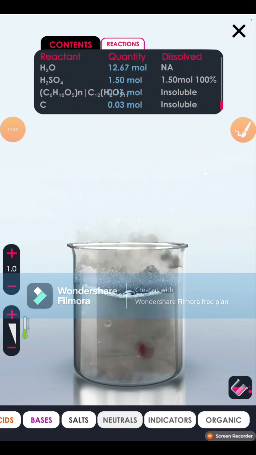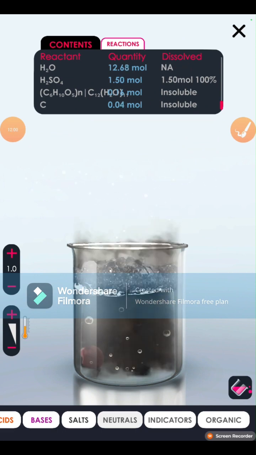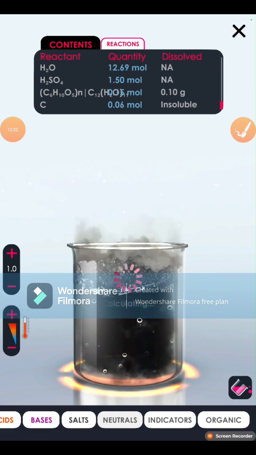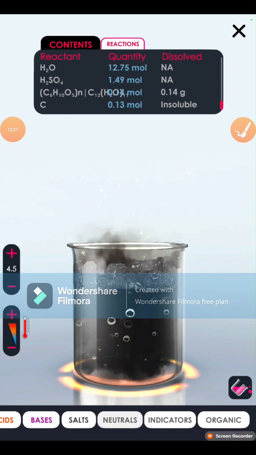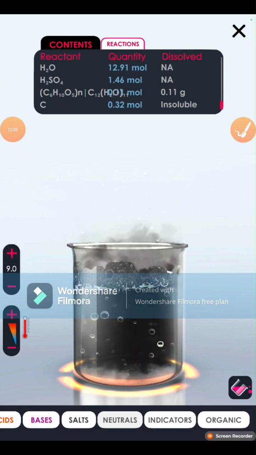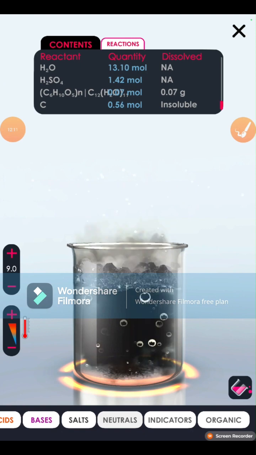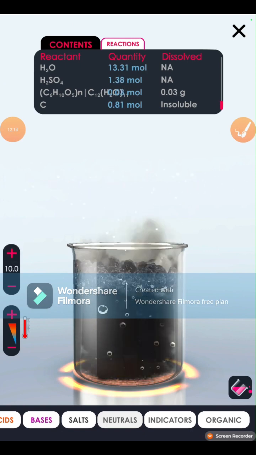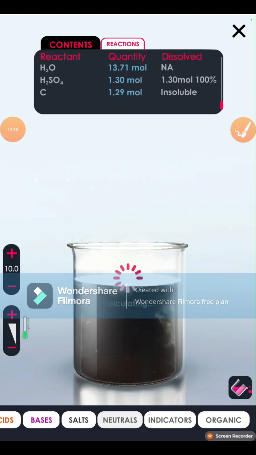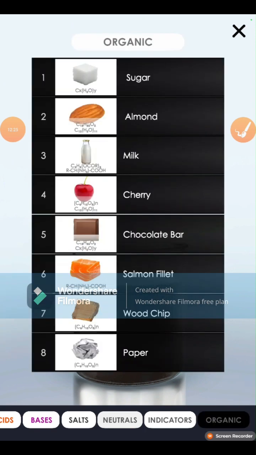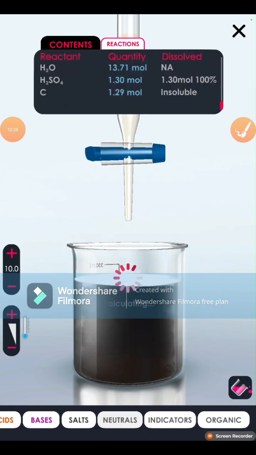As you can see, reaction started. Let me just raise the temperature so the reaction can happen faster. Let's speed up the time also over here. As you can see, the reaction is getting very fast. Let's make it faster. Okay. As you can see, the reaction is very fast. As you can see, reaction has stopped over here. So if I put more over here, like if I put milk over here, let's check what happens.